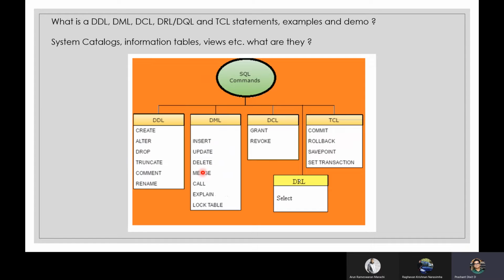Let's leave the merge and call. If you remember, explain is the command which we used in the last session to get the execution plan. That's also a DML statement. So insert, update, delete, explain is something that you'll see and use quite often. That's called DML or data manipulation language commands.